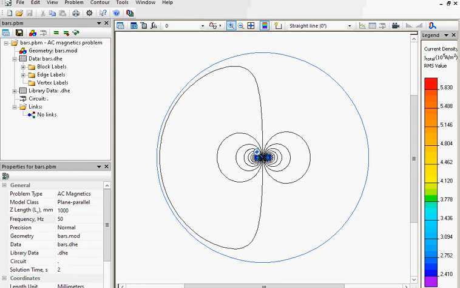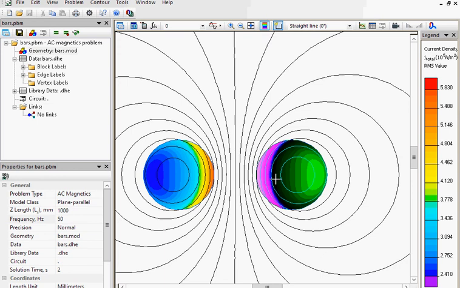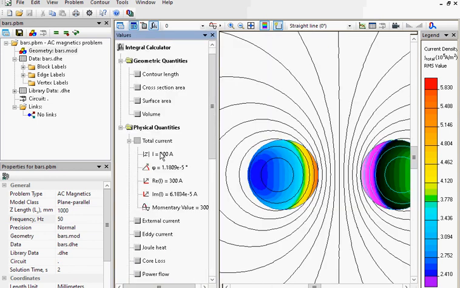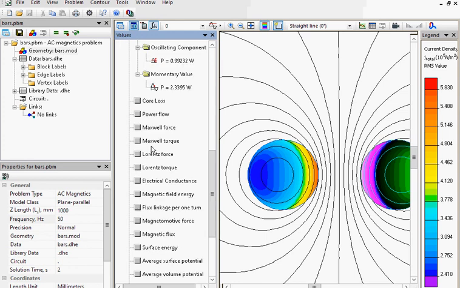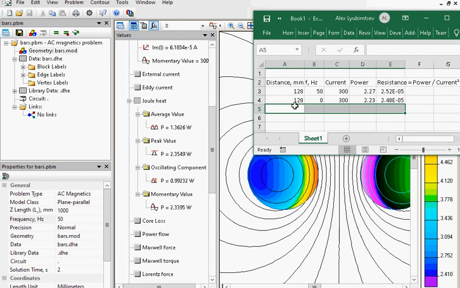Zoom in, use the contour tool, click to select the conductor, integrals, total current is 300 amperes, and the joule heat peak value now is 2.35 watts per 1 meter of the conductor length. Let's calculate the resistance.